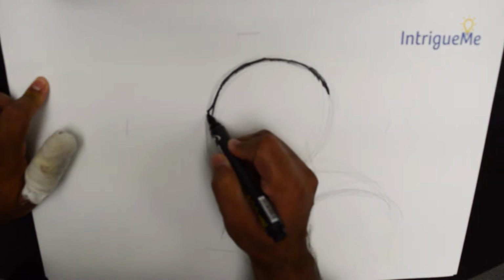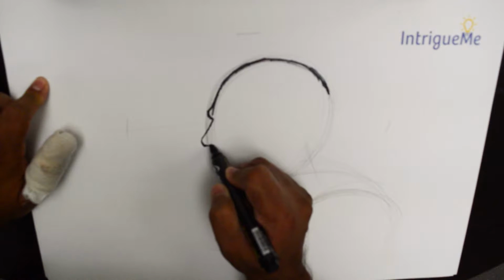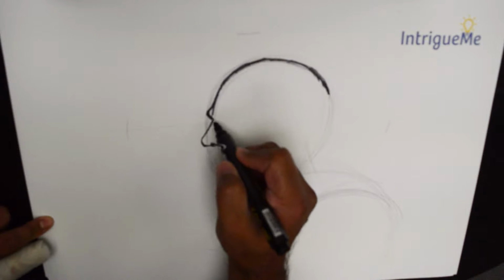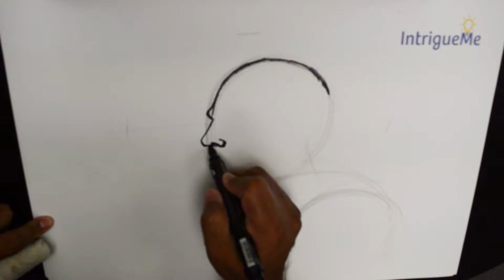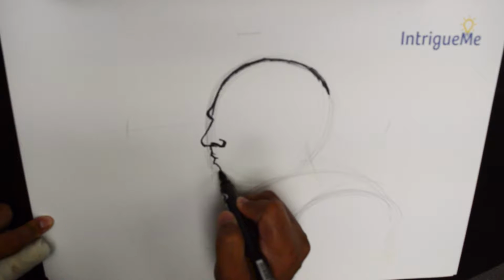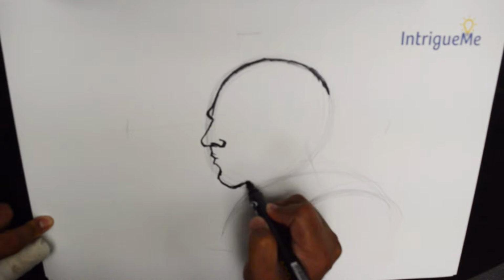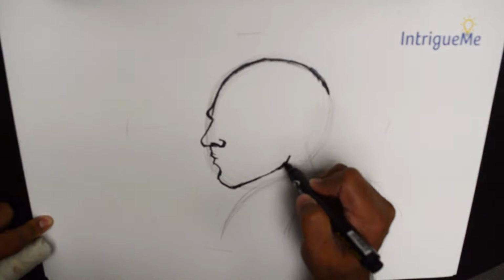Here, a little curve right there, and that, as you have guessed, will be his nose. So curve, nose right there, and we will try to make this as simple as we can. So that little ridge right there is where his mouth is, and then the chin, or let's call it the superhero mullet or chin in this case.